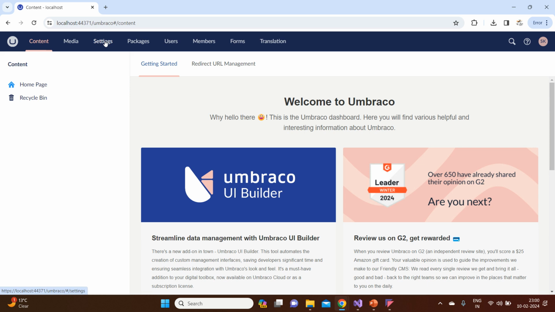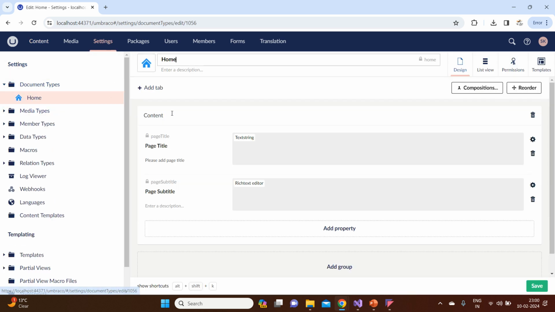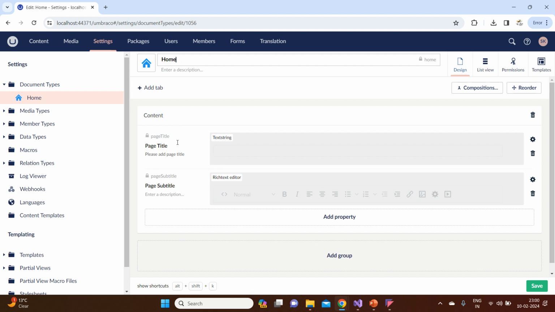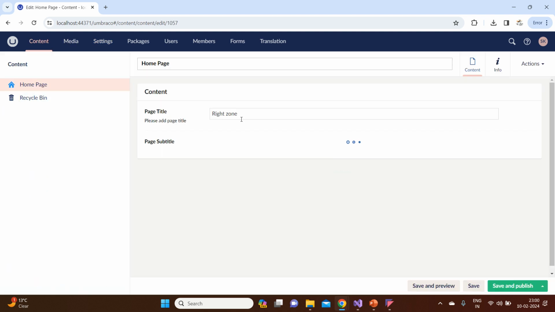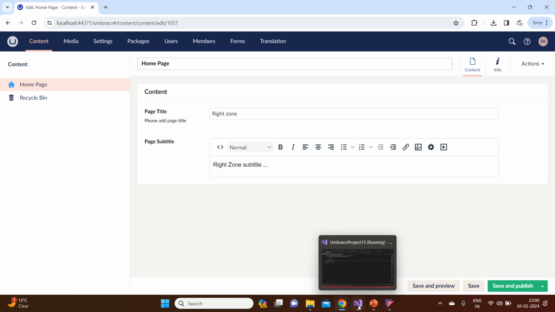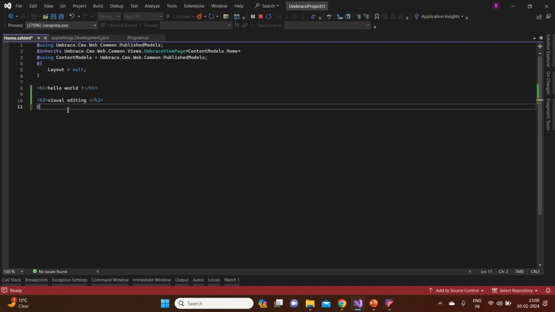Once I create any document type with some data type or some properties, it will create a class with the same name. Previously it was not showing anything, so now I'm trying again, model dot.